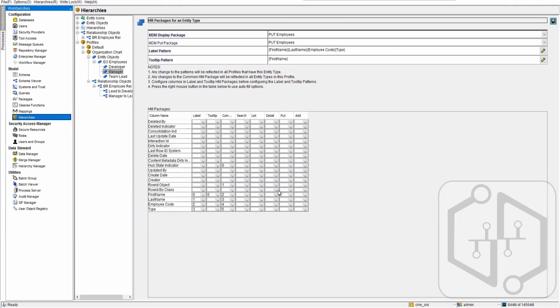So for all those attributes where I want to do CRUD, I'll set the values accordingly, index values. Add is for executing the process.